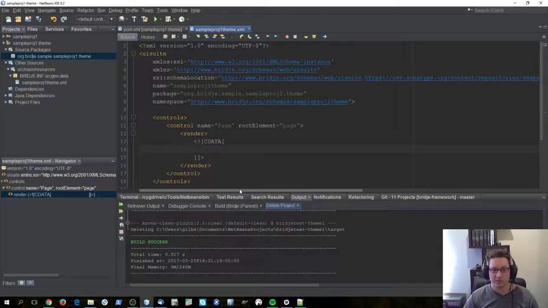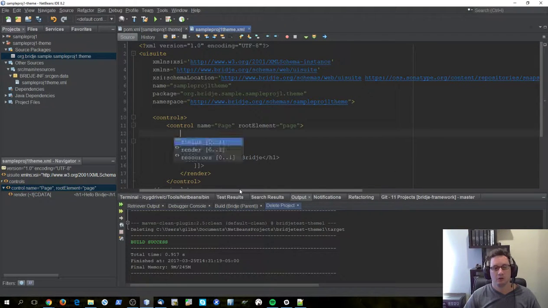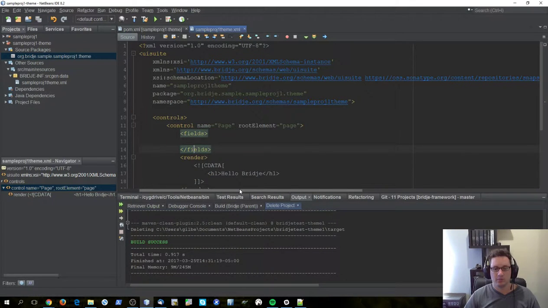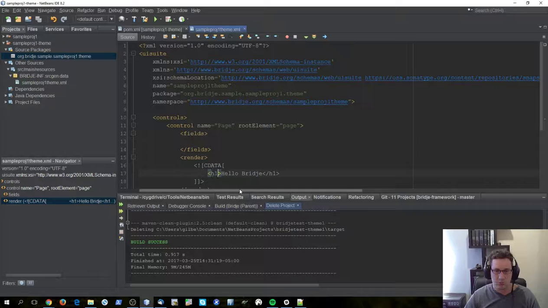You need to define a CDATA, so you can put HTML code here. Okay, so this is the standard way of doing it. I'm going to let the user define this, and what I'm going to do is put here control title.